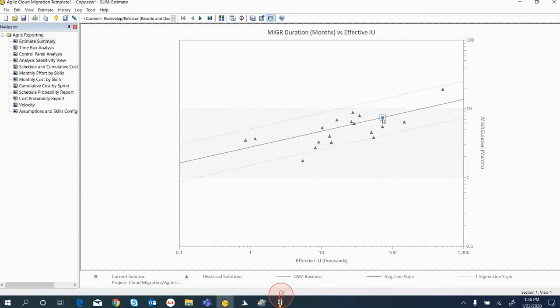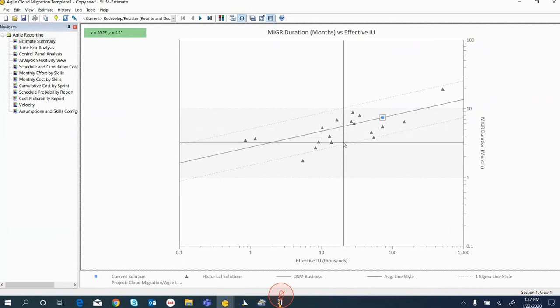And then you can see on the scatter plot we've got a blue data point, which represents our estimate. Right off the bat, even before I do any detailed planning, I can see if this estimate is reasonable or not. If I'm doing an in-house project or a vendor project, I can see right away. This is duration on the vertical, but it could say cost or effort or reliability or whatever metrics I'm focused on. If the bid is coming out down here, it wouldn't be realistic because it's not consistent with the work that we've done in the past.